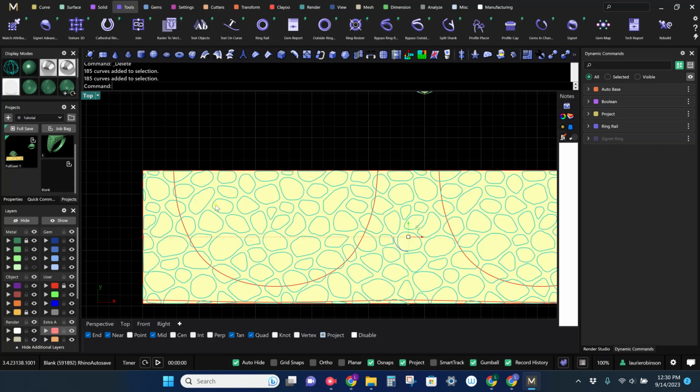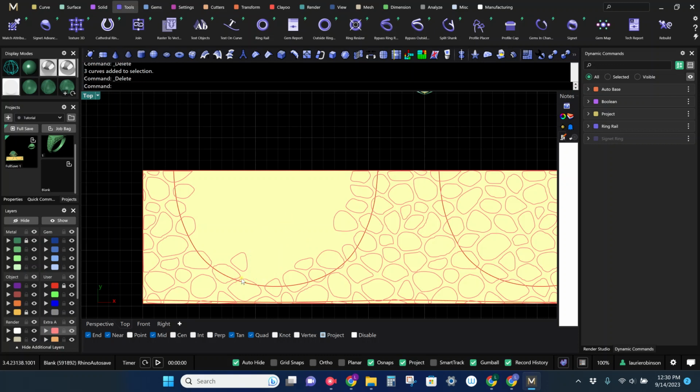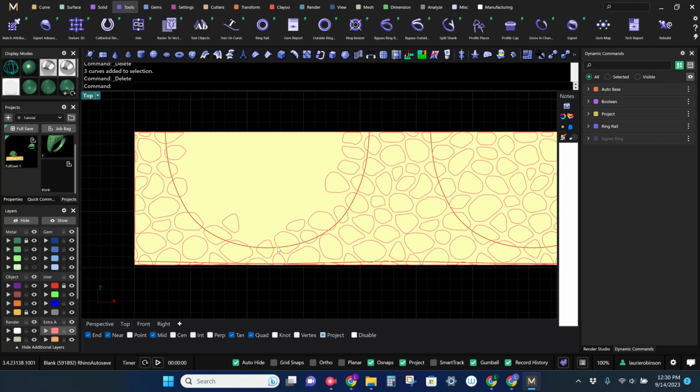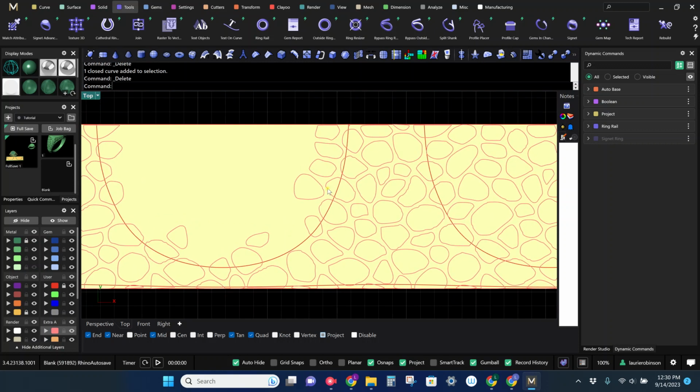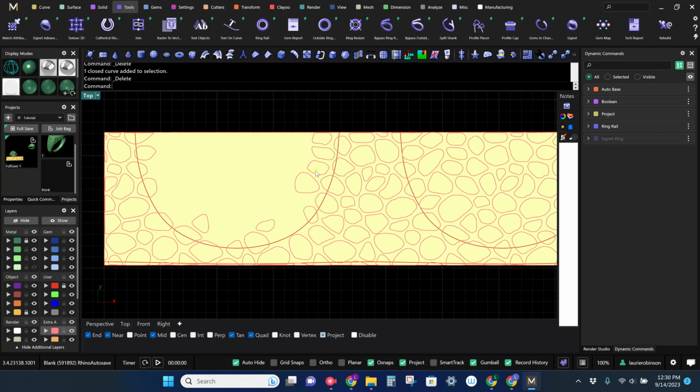Oh, they're grouped still. So I'm going to ungroup. And I'm just going to pull this way and get rid of these that are clearly not going to make it in. I'm going to leave these for now. Ones like this that are just so marginally within the boundary of the pattern, you can get rid of those.